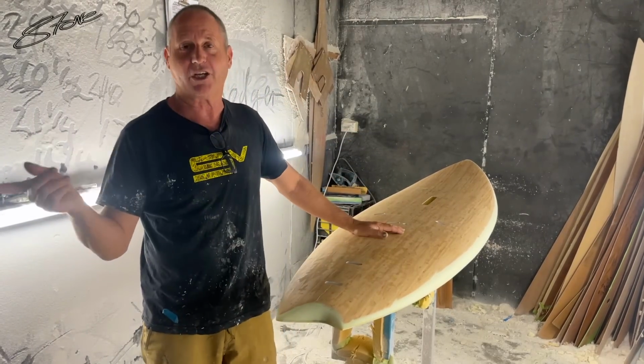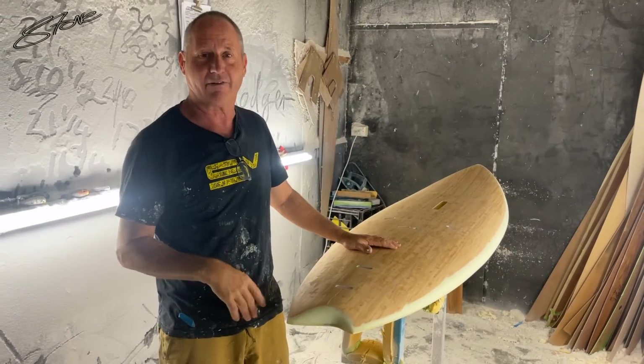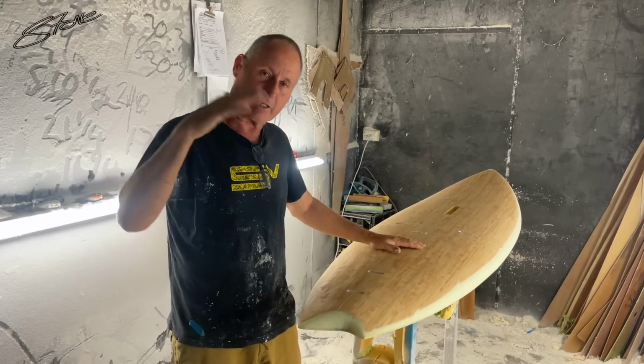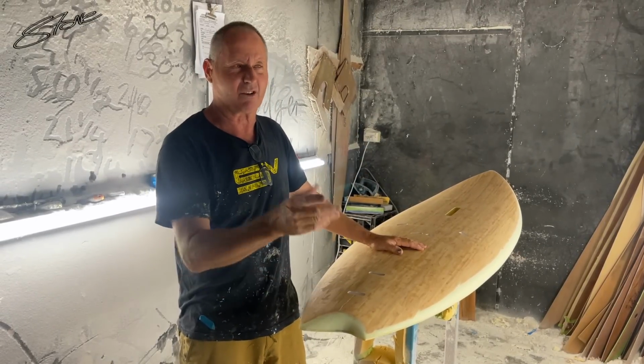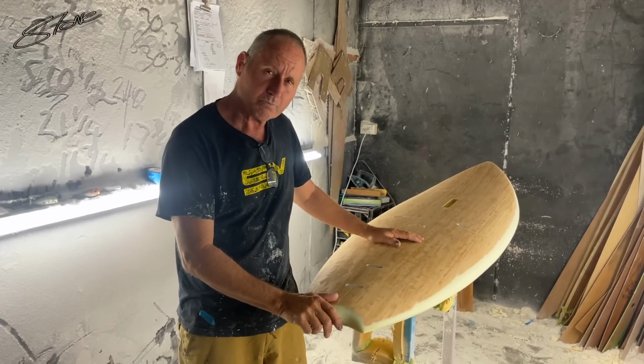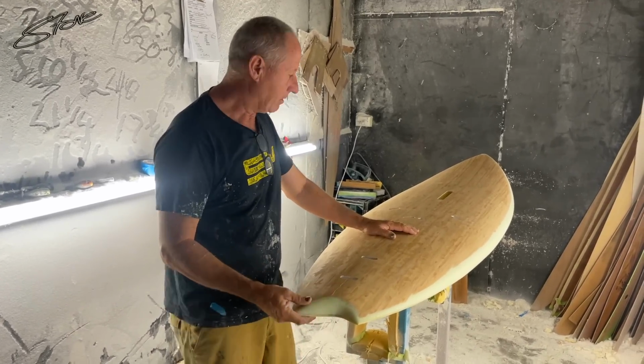But once it goes on the jig, it compresses it down. Then I'll adjust the rocker through there, just through bits of Divinycell, if it needs to be a little bit faster or this or that. I've got about three or four different jigs there. And what sort of difference in thickness is there with the rails from the longer side to the shorter side?